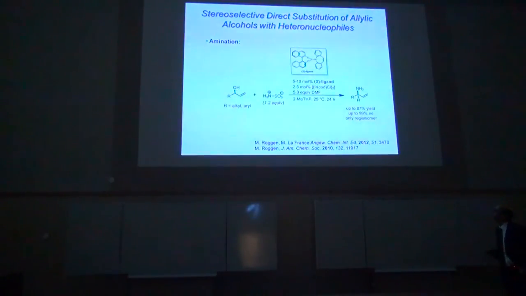And this was a key result that we made, primarily the work of Marc LaFrance, who was a Canadian postdoc in my group, and is currently employed by Novartis. We discovered that the use of this unusual ligand, which is a phosphoramidite with an olefin donor, and iridium, I'll show you a crystal structure of that complex in a moment, the combination of those two components generates a very unique catalyst, and one that can use an alcohol directly in the substitution reactions with sulfamic acid to give rise to the optically active primary amines.